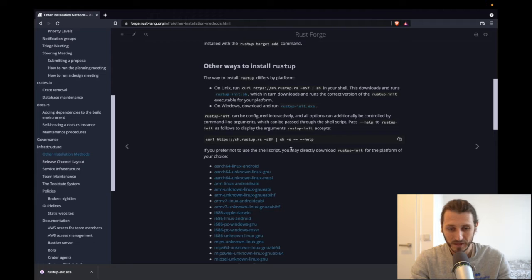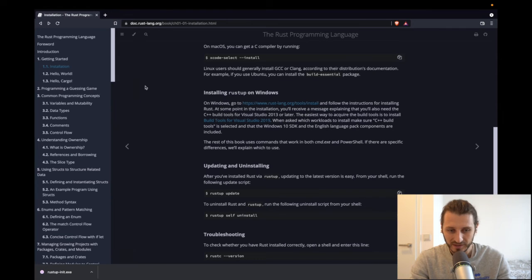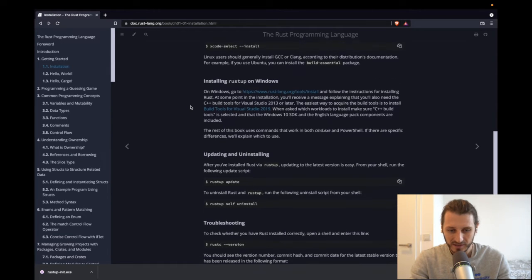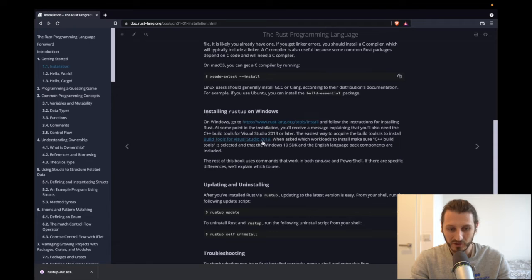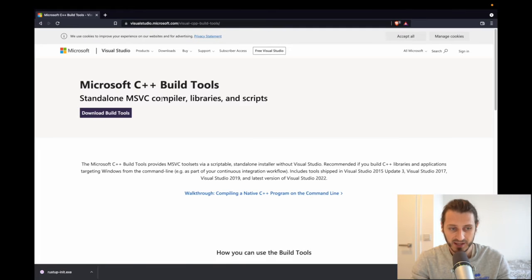After this is done, when you're on Windows, you need to also install one more thing. Let's go back to your browser, and here there should be Visual Studio 2019 build tools for Rust. You also need the C++ build tools for Visual Studio. Here is a link, build tools for Visual Studio. You can click on this, and here is the download for build tools. Again, follow the steps. It's a very, very simple installation.